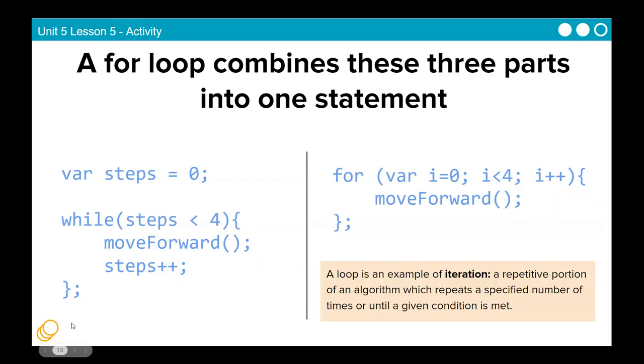A for loop has all of these elements combined into one statement, and this is why I absolutely love for loops. It's all in one little container. But let's take a look at how it differs from the while loop. We're going to read each step as the animation highlights. So here in a while loop, we have that outside of the while loop. That's so it doesn't get reinitialized or restarted at the top of the while loop.